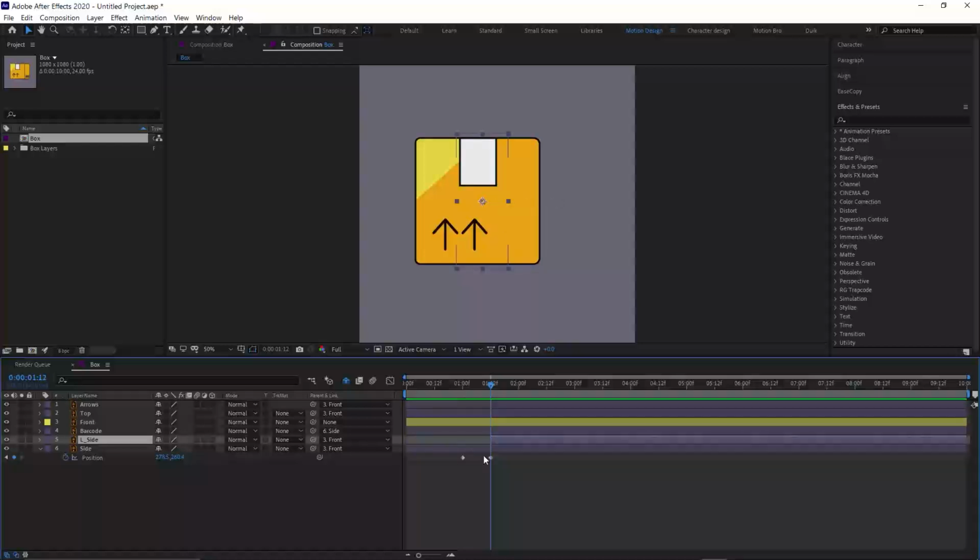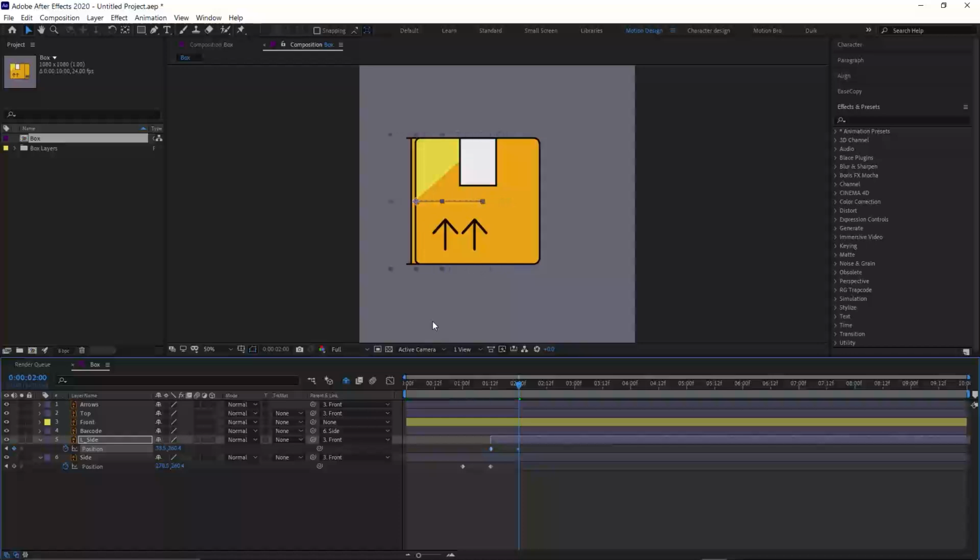So when it is in here, first we'll cut the beginning of it by pressing Alt plus left bracket key, so we don't see the layers at the beginning. So let's press U to reveal keyframes and let's remove them. And let's set a keyframe on 1.5 seconds. And moving towards 2 seconds, I'm going to move it in here.